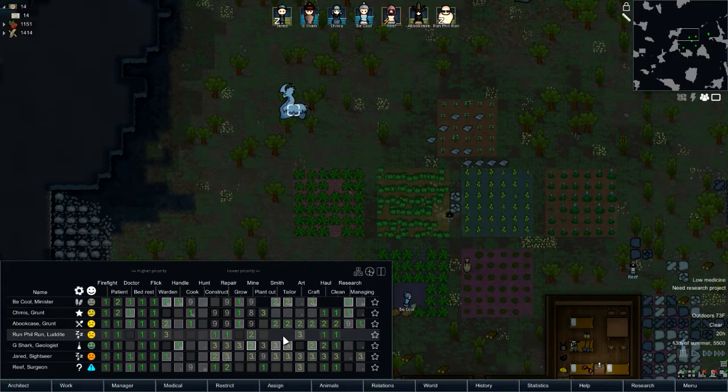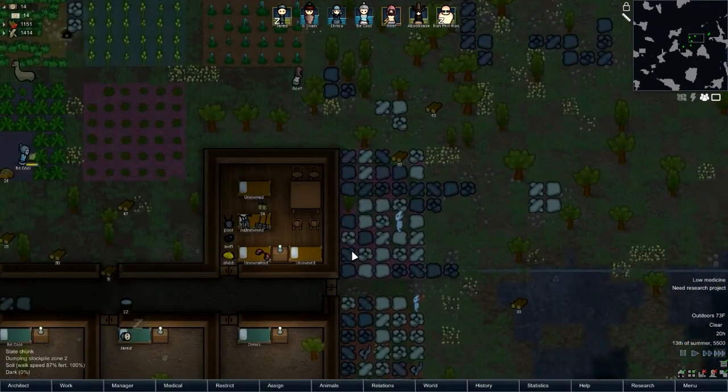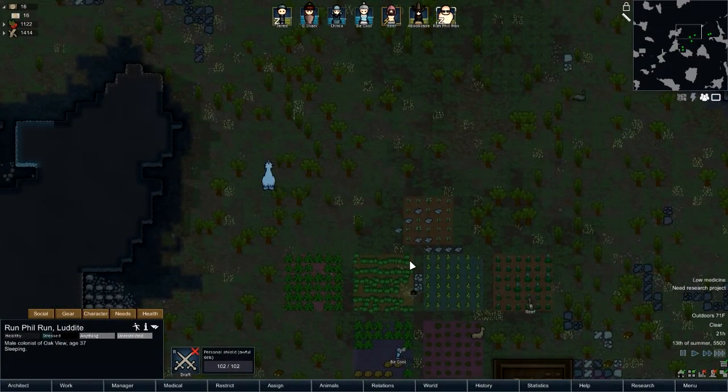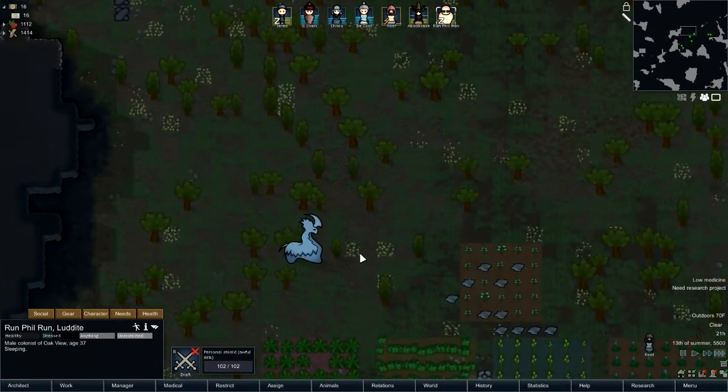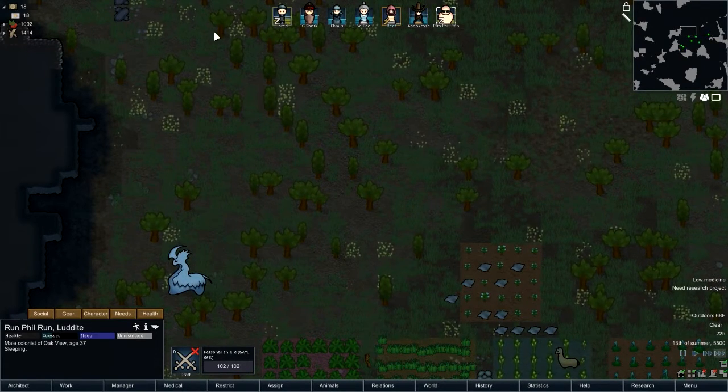Wait, Run Phil Run really can't do a lot, actually. Well, at least it gets the burden off of it. The Thrombone is slowly going away. Continue going north. North! North, you fool!